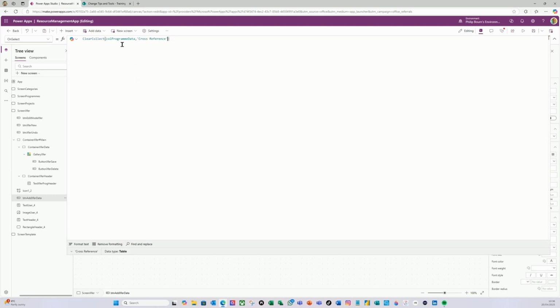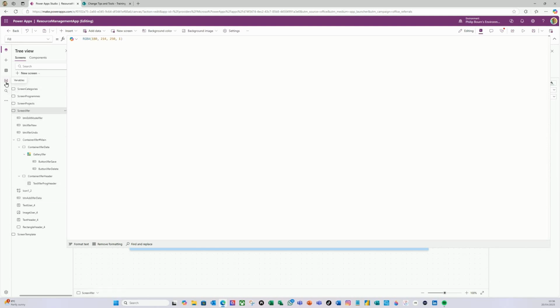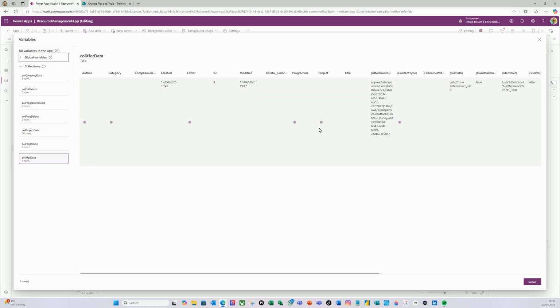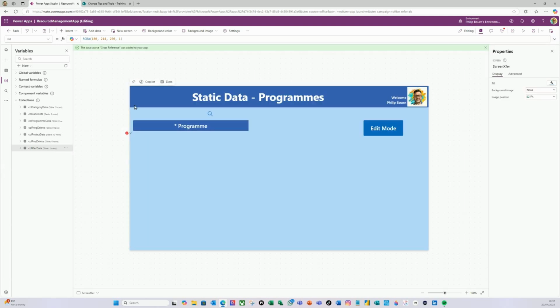cross-reference. There you go. You'll notice I've got these single quotation marks here. That's because there's a space in there. That's why it's doing that. If I just get rid of this, I want this to be xfer data. Okay. Good. And then if I click off it, click on it, and check the variable collections, there's my xfer data, view table, and there we go. We've got that one record that we've added. Excellent. That's all picking up fine. Shrink that back down.